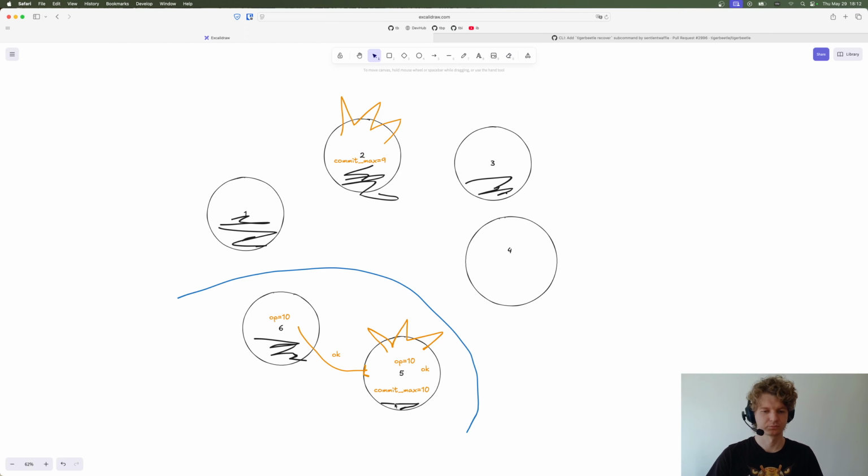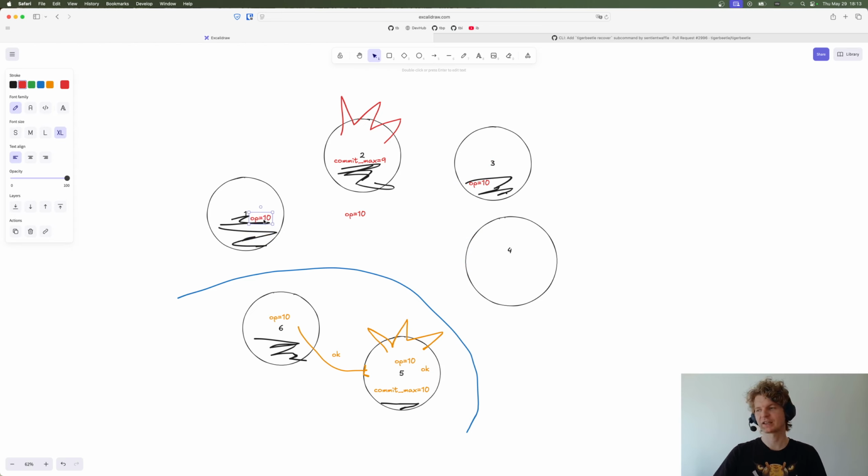So it will prepare a different version of op number 10, and that different version of op number 10 could actually get committed.